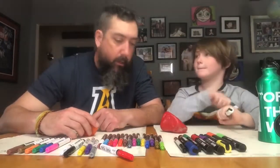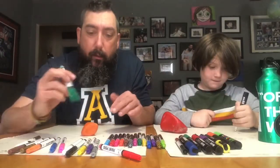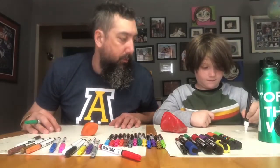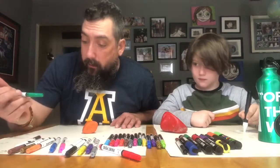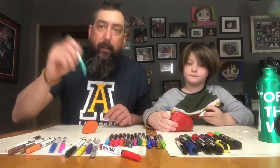So Asa and I are gonna use some paint markers. If you've never used paint markers before, you're definitely gonna wanna leave an area. We've got this piece of cardboard here, or poster board that Asa and I got out. It's good for a couple different reasons. You're not gonna get any mess on your table or whatever surface, but it also gives you a place to get your paint markers ready.